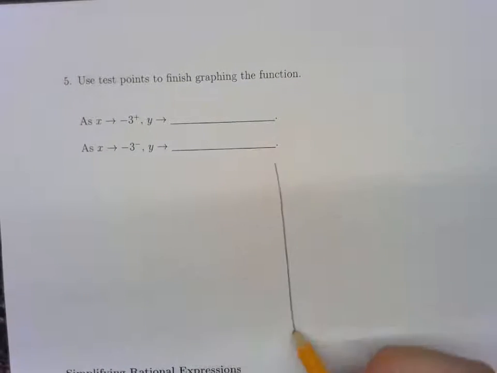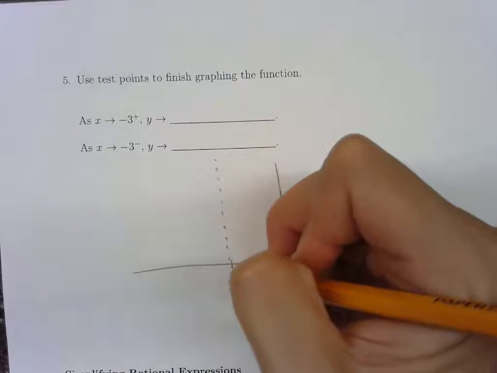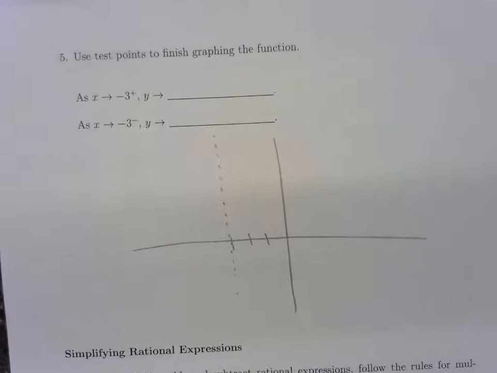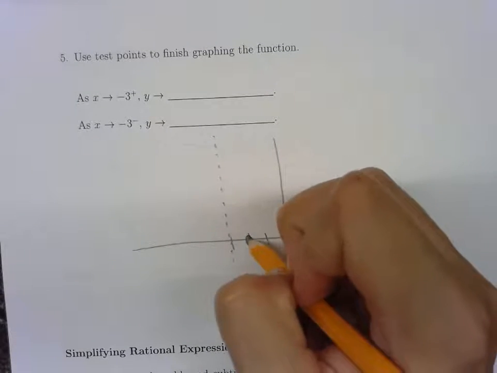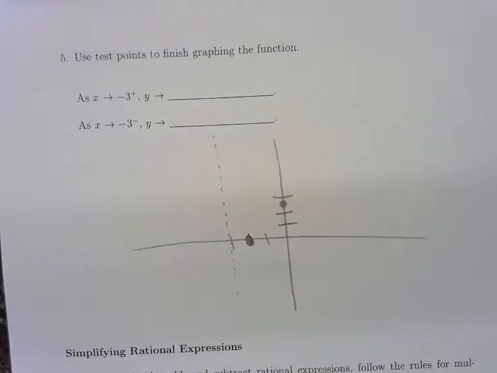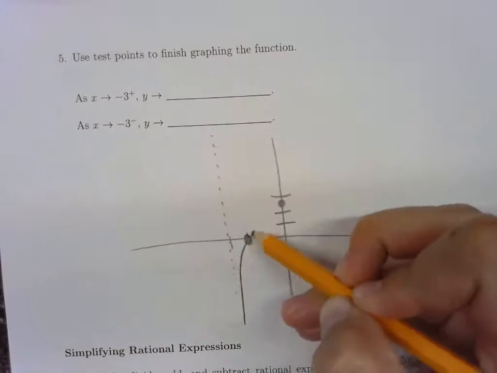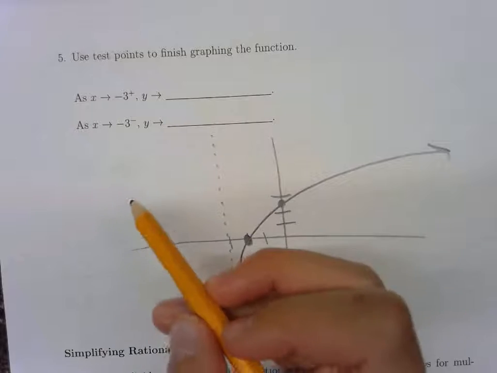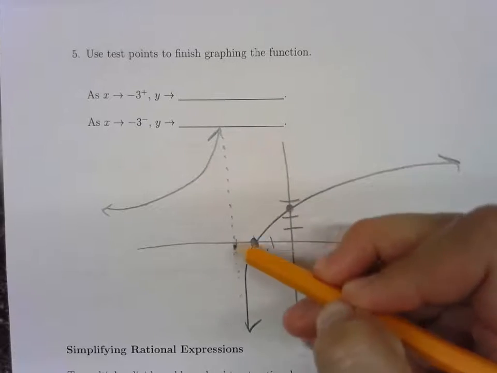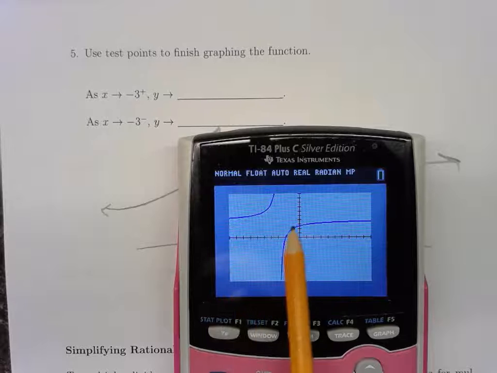Graphing this, we know a couple things. We know that at negative 3, there's a vertical asymptote that came from our domain. We also had an x-intercept at negative 2, 0, so we had this point here. And we also had a y-intercept at 0, 2 2/3. I'm just copying this picture now, filling in those specific points. It looks like the picture that the calculator gave us is something like this up here. So we have a vertical asymptote here. If you look back at this graph, it's a little more accurate. We have a horizontal asymptote here.